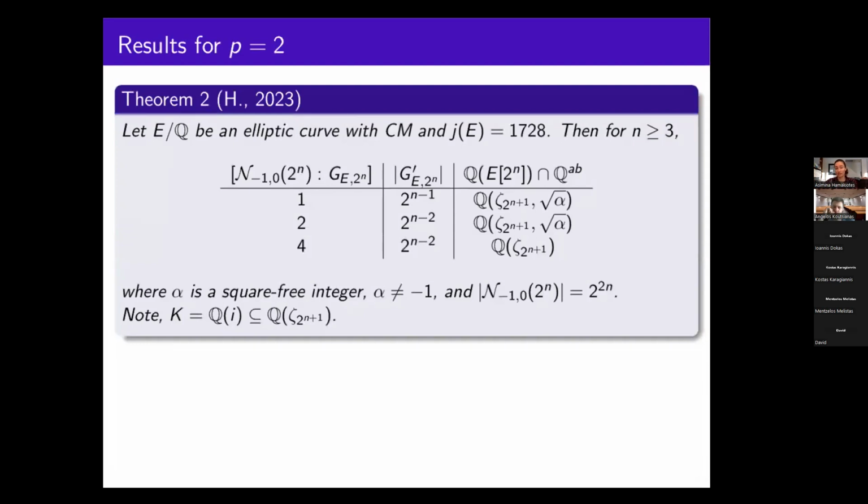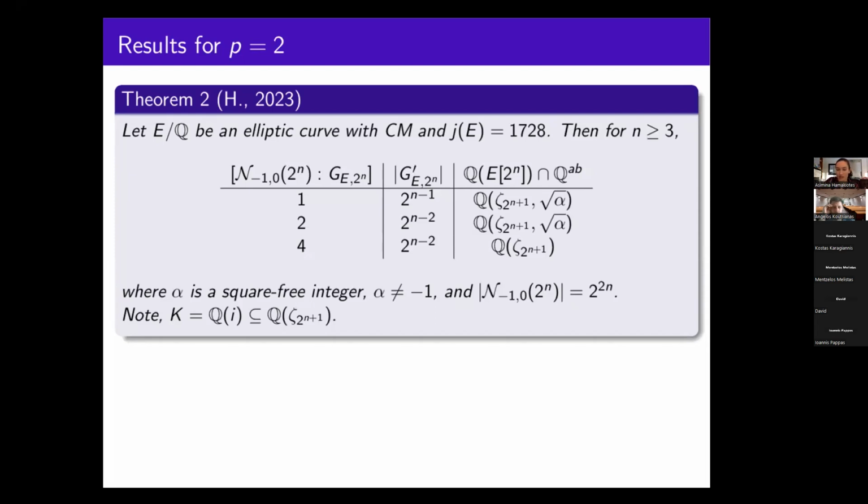So now we can look at E over Q and j = 1728. This is a bit interesting, because if you see what the maximal abelian extensions are, we're looking at the image mod 2^n, but we're getting the roots of unity ζ_{2^(n+1)}. What's happening here is that the roots of unity are actually a bit ahead of their time. I think this was first noticed by Harris Daniels and Álvaro Lozano-Robledo.